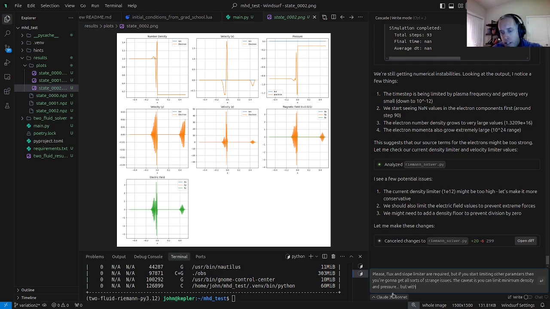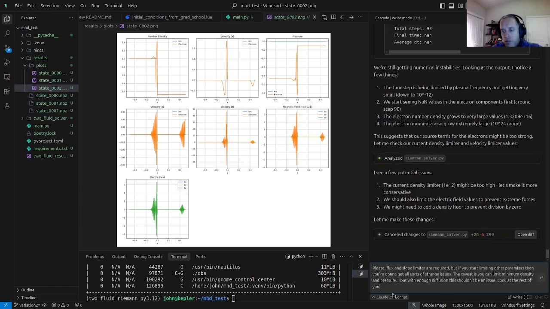But with enough diffusion, this shouldn't be an issue. Although, so consider, okay, look at the rest of your equations and see if you see any errors.